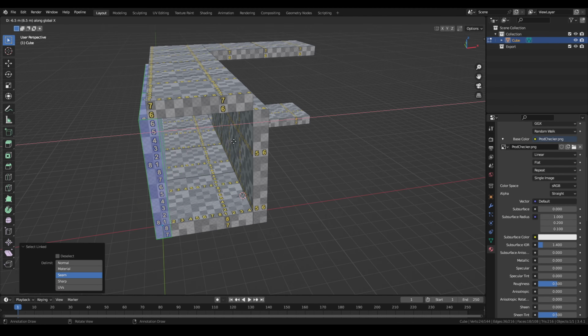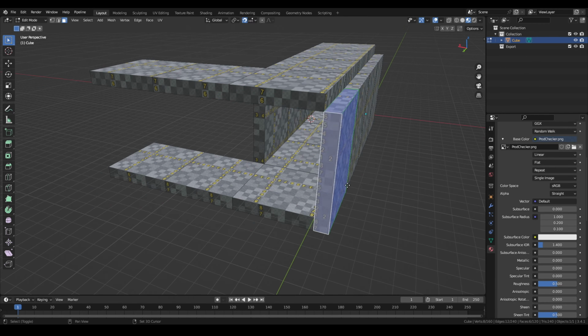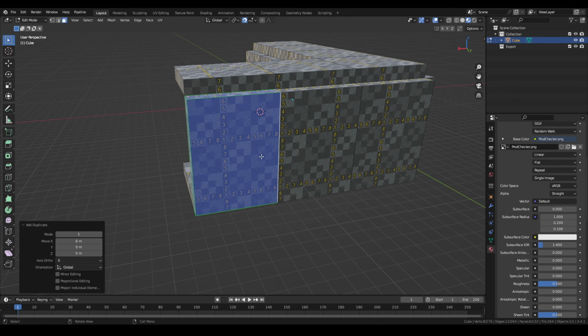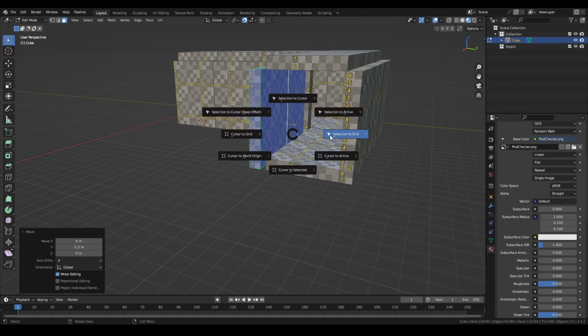After that, all I'm going to do is duplicate these walls across so that we are able to make an enclosure for our hallway. And all I'm doing is hitting G and X or G and Y in order to lock it to the axis that I want it to be stuck to and just duplicating it across.